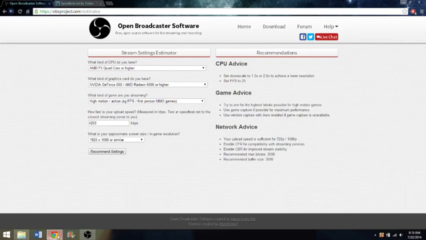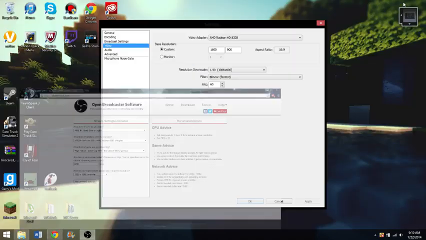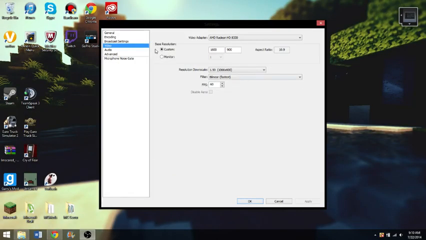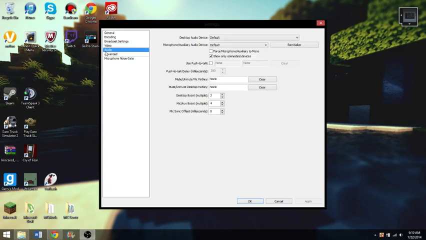Remember, if you go back to here, it'll tell you the FPS they want you to set for the recommended FPS your computer can handle. Mine's set at 60 because my computer can handle 60. I don't know if yours can or can't, but mine is set there.